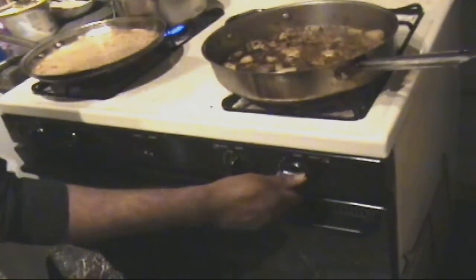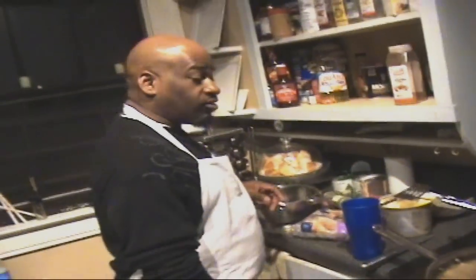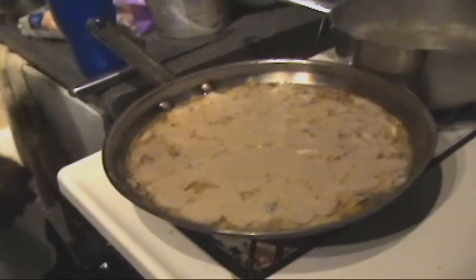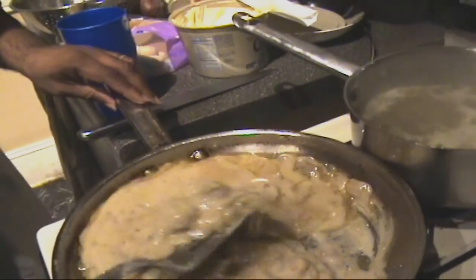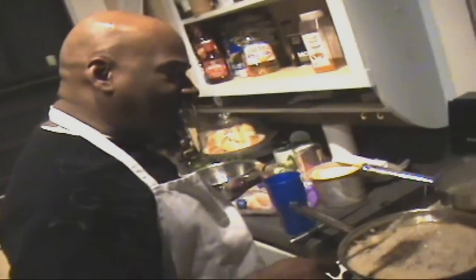After you do that, turn your pan down. Cover it up. About 10 minutes, you're good to go. About 5 minutes on the green beans. Yeah? And the gravy already ready. Look at that. Already done. Cause it's all good in the hood, baby.